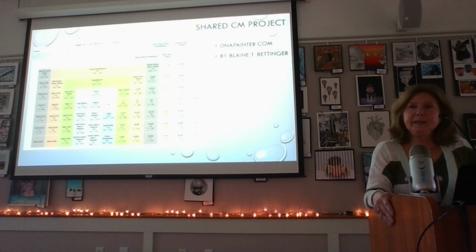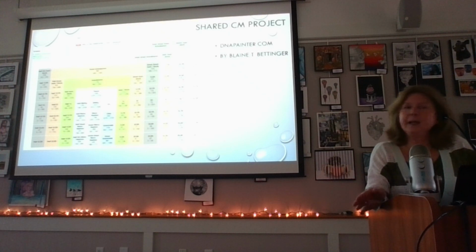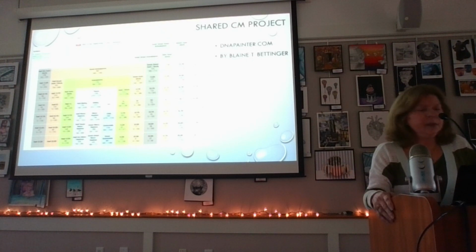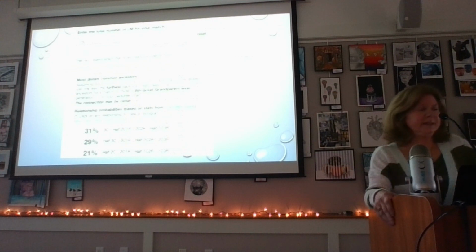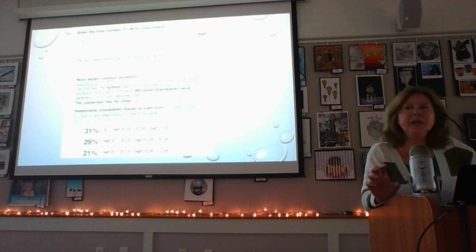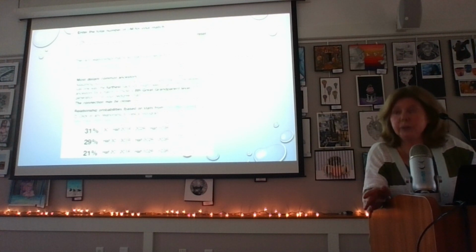So essentially, if you have a particular match and you want to see exactly how you're related, what other kinds of relationships you could have with this person, then you should go to the Shared Centimorgan Project. And let me show you what you do. At the very top box, it says enter the total number of cM, which is centimorgans. That's your measure of length of DNA. It's not exactly length. It takes into account mutation rates, but for all our intents and purposes, it's the amount of DNA you share with someone.